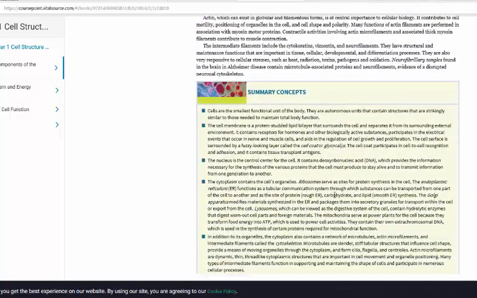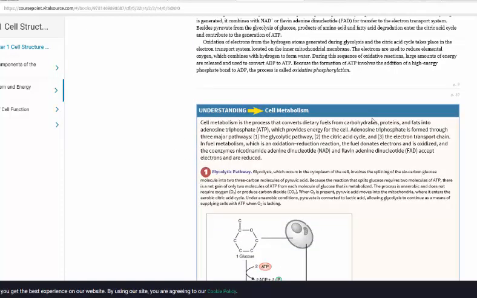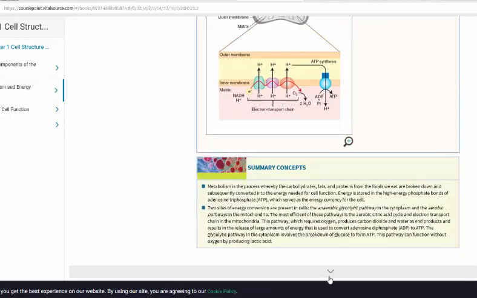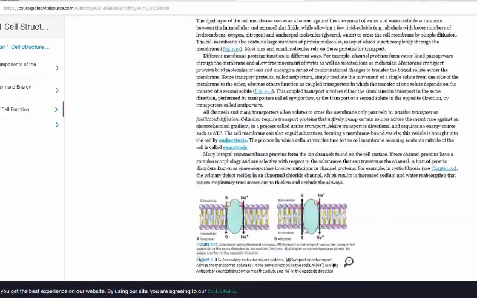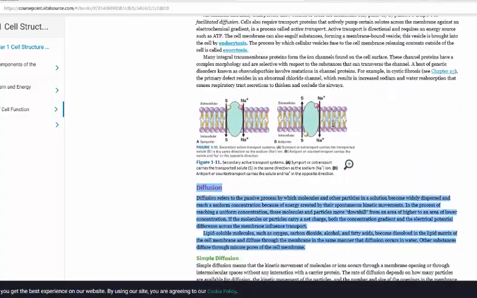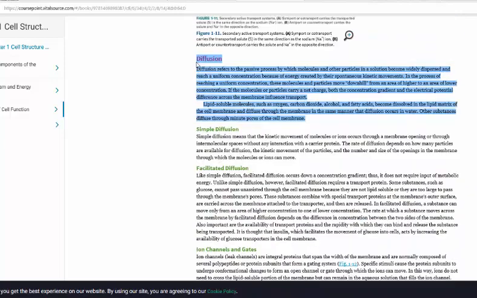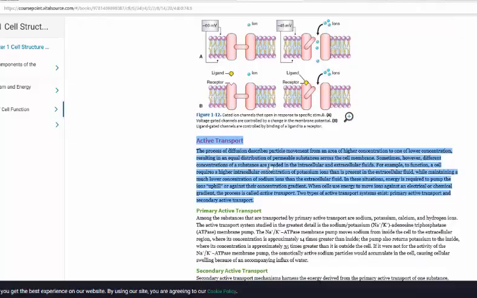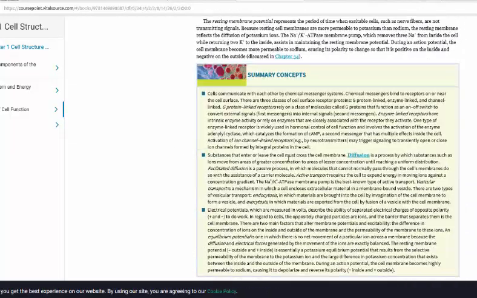As I said, this is the first time I've done this, share highlights with students as a way to augment the focus videos and help you determine what's important. We just went through several pages there with no highlights. Let's see. Here we go. Diffusion. Oh, there was a section back there on the cell membrane that is important. So here we get into diffusion and osmosis, movement of water across a membrane, a semi-permeable membrane, active transport.